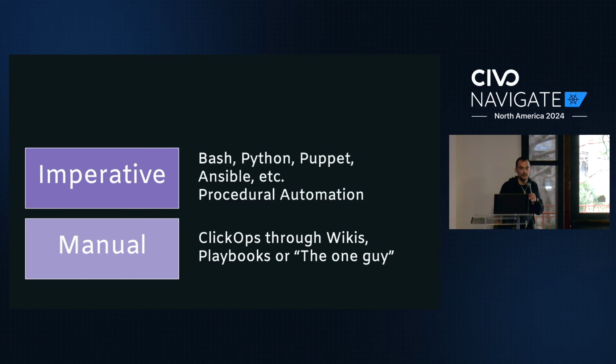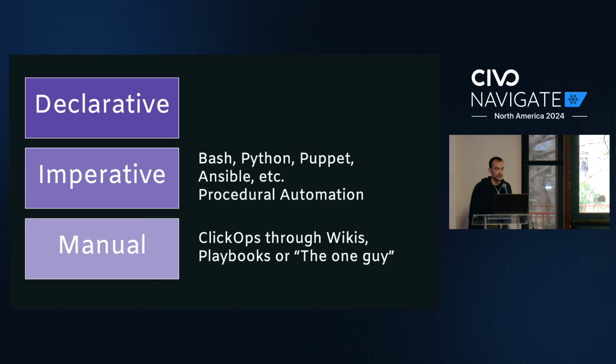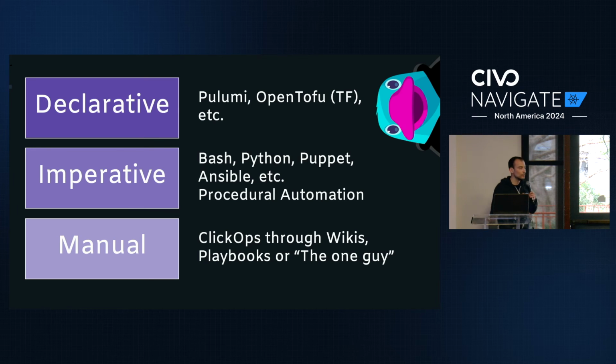So the next part is then the imperative way to say, okay, we create Bash, Python, Puppet scripts or Ansible. Some of them even manage to handle the idempotent situation. So you can keep on calling the same script and there is no changes in this one. And the peak is then to say, okay, let's go declarative, and here in the space we have Pulumi, we have OpenTofu, we have Crossplane, and all the things where you can declare your pizza and get it delivered as you wished most of the times. Everybody who knows this kind of tools know that sometimes it's not as you expected.